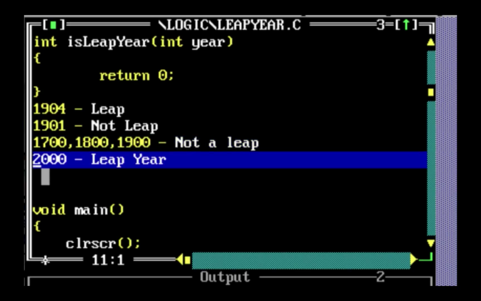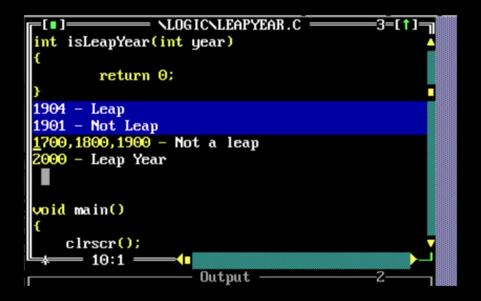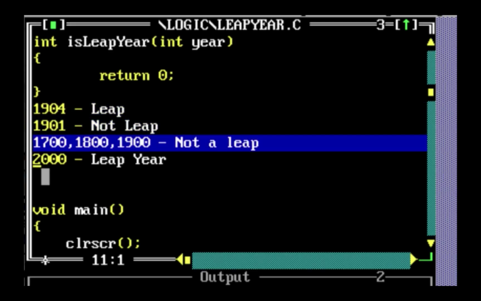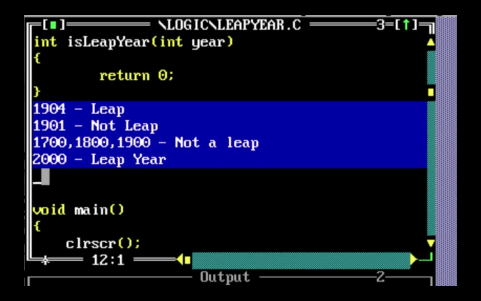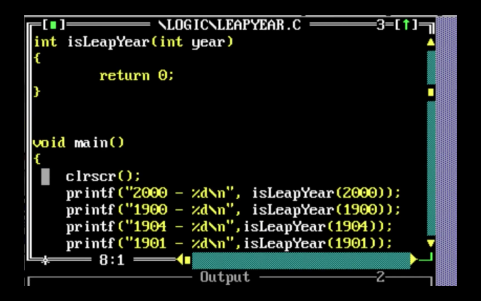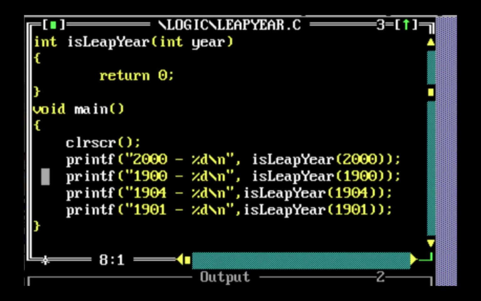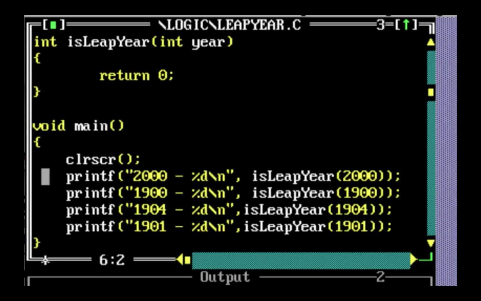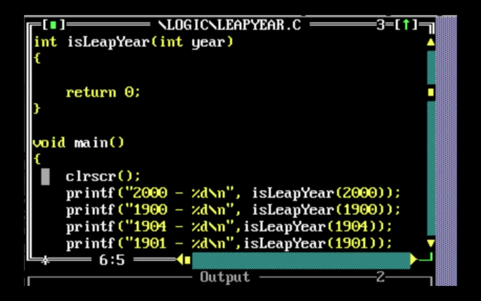If it's not divisible by 100, then if it's divisible by 4, that's sufficient. So let's write a simple program which does that. So I'll clear this stuff off and let's get to writing our program. Let's first write the function isLeapYear. What we want to do is it should return 1 back if it's a leap year and return 0 back if it's not a leap year.